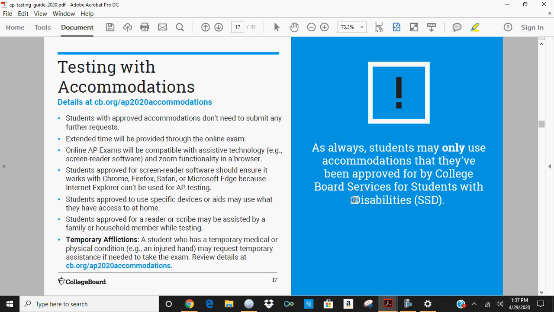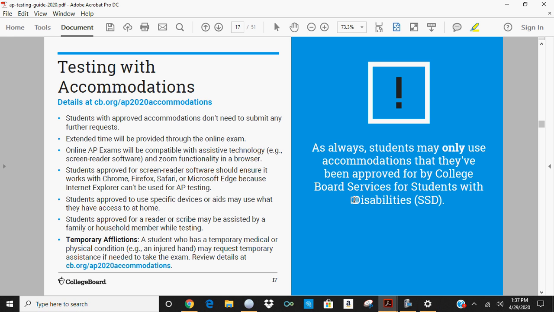Okay, if you get accommodations for a disability, all of those accommodations should have already been pre-approved. And you should have received an email a long time ago telling you that you have these accommodations.